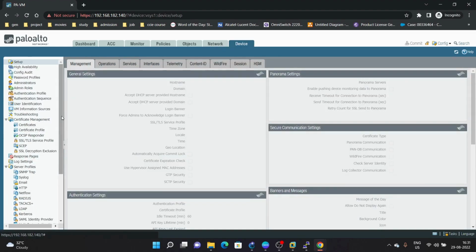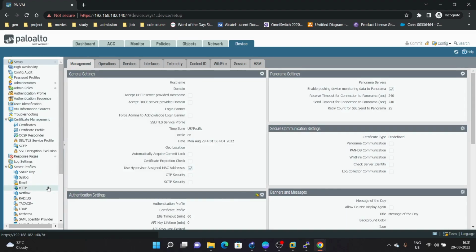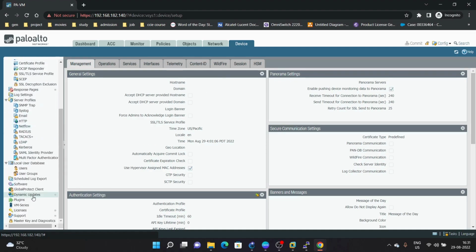And Device, this is used to configure the device configuration. For example, we can configure the management IP address. We can configure the licenses. We can upgrade the Palo Alto firewall from under Device itself. So these basic device related configurations we can do under Device.